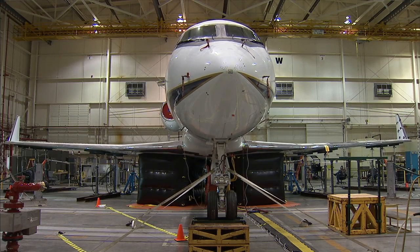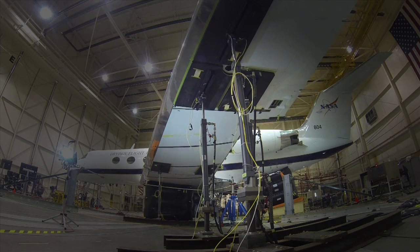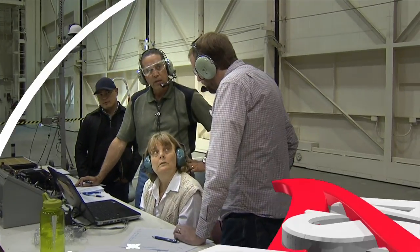So the way it takes off will be the same way it lands. It won't be bent when it comes back. We won't cause harm to the airplane by the flight test of the new flap. How does the data look? Are you guys happy with the data capture? Yeah, I think we're happy with the data capture.